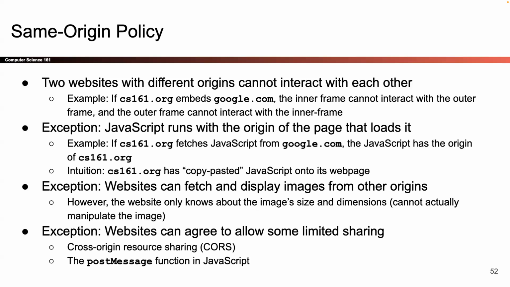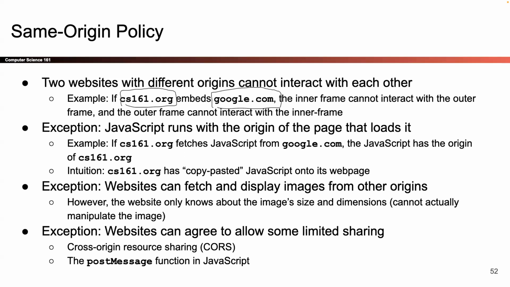Okay, so what happens now is that if you have 2 resources that do not have the same origin, for example, CS161.org, there's some resource living here. It's probably some HTML with some JavaScript. That's the resource identified by this URL. I know I truncated it, but it was out of space. And there's also another resource on the internet, google.com. If I type this into my browser, I will find another resource with HTML and JavaScript. And so the idea is that these 2 resources, because they have different origins, cannot interact with each other.